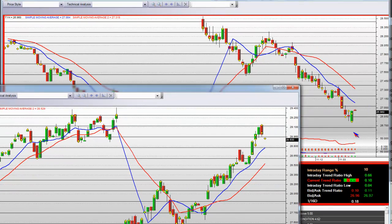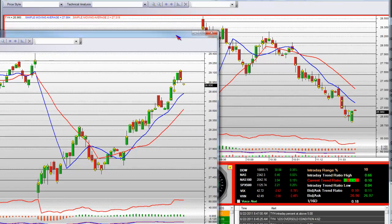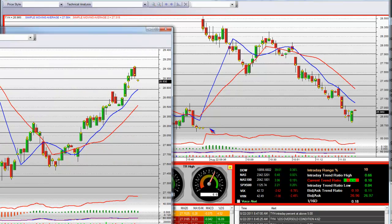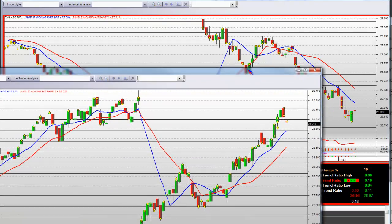Now if I reverse here and get support here, I'm going to look and see what happens. So we didn't come all the way back up to Friday's close in the technology 3x bear, and we haven't quite hit the closing lows of Friday yet either. We came right in here. We're dangerously close to it though. So the bear and bull count in technology is as follows right here.